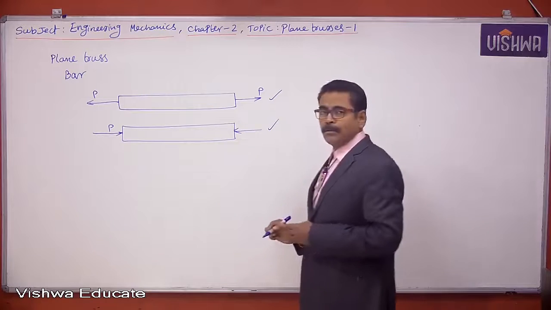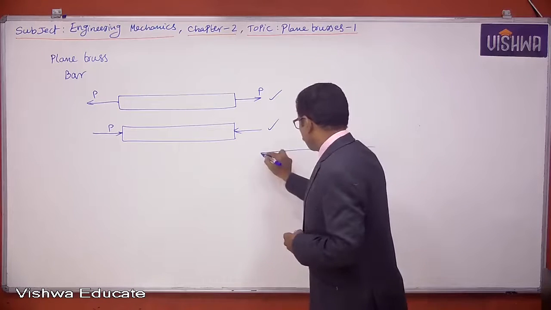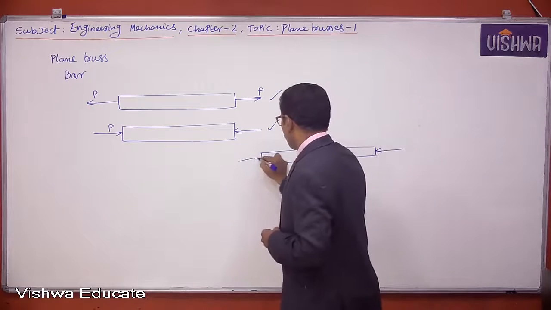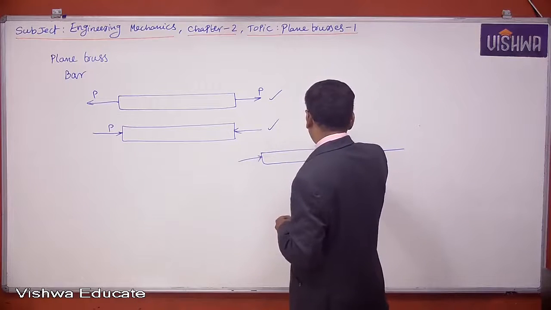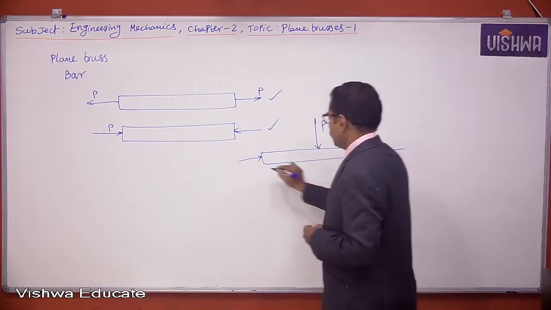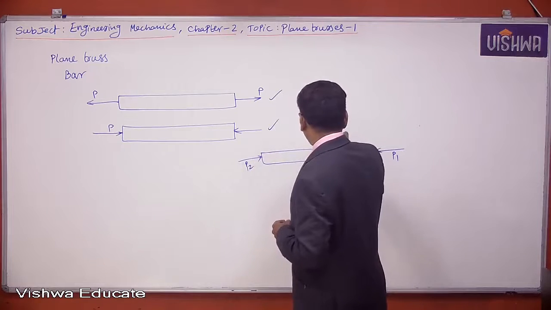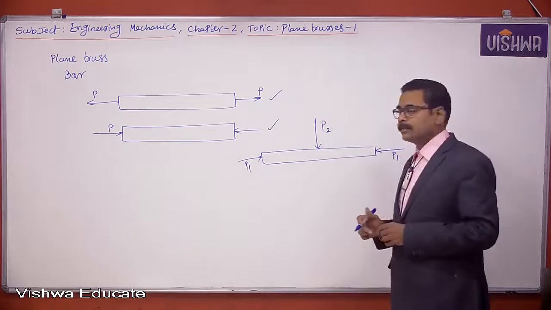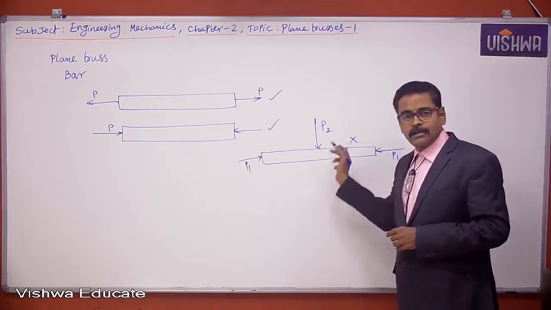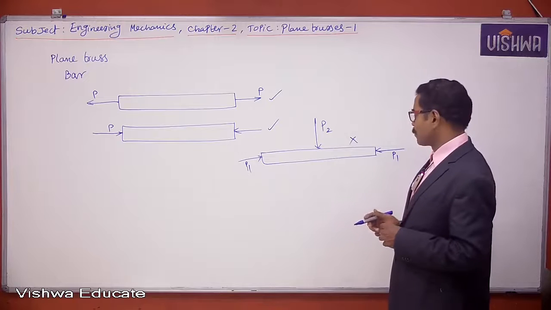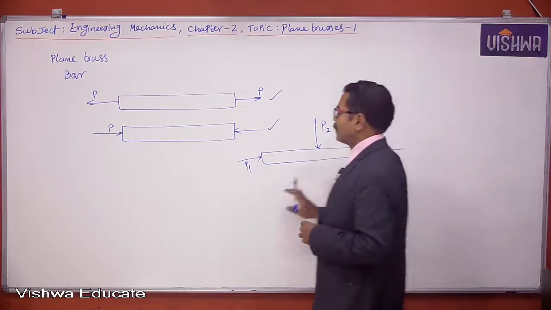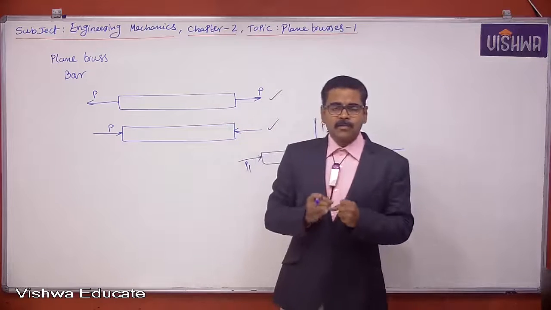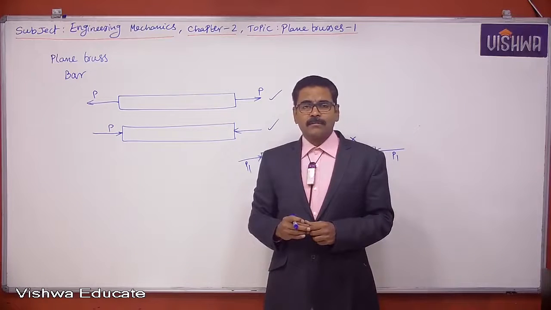This is also a bar element. But this is not a bar element. For instance, it may carry axial load and of course transverse load. Maybe this is P1 and this is P2. So this is not a bar element. This element carries both axial load and transverse load. So this is a bar element. If any element carries only axial load, that element is called a bar element.